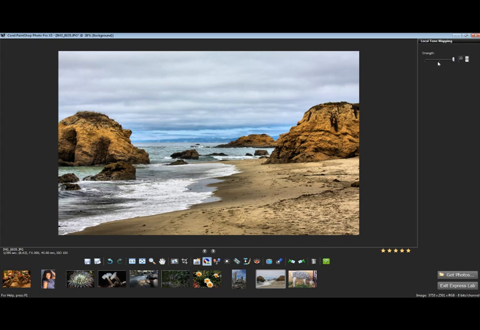A lot of times when I'm shooting something that has sky and it is pretty flat, I think it's very useful to go ahead and use this local tone mapping to just adjust that local contrast just a little bit more. Again, if you don't like it, go ahead and click undo. In fact, you can undo all the way to the very beginning of the photo if necessary, back to start over. So it's a fairly good set of levels of undo that you have access to.